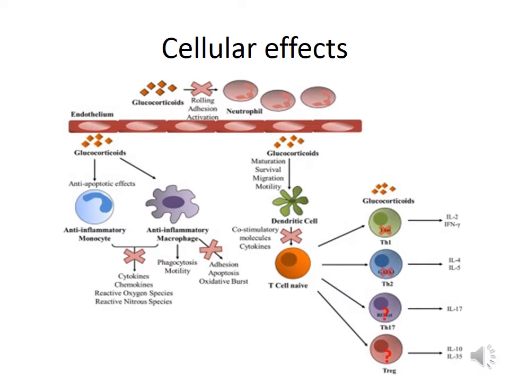On a cellular level, glucocorticoids affect mature immune cells and their precursors. They decrease the rolling, adhesion, and activation of neutrophils by damaged endothelium, reducing their inflammatory effect. Because neutrophils are no longer adhesive to damaged endothelium, their count increases slightly in a complete blood picture. As for precursors, glucocorticoids decrease the maturation, survival, and differentiation of precursors of T cells, which in turn activate B cells, thereby decreasing both cellular and humoral immunity, and also stimulate apoptosis of these precursors.